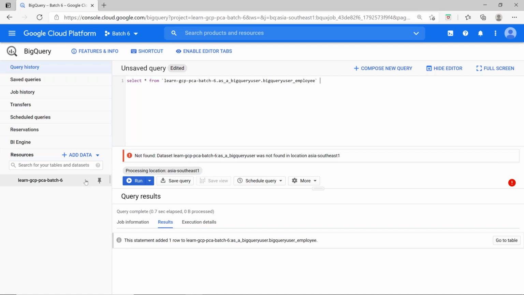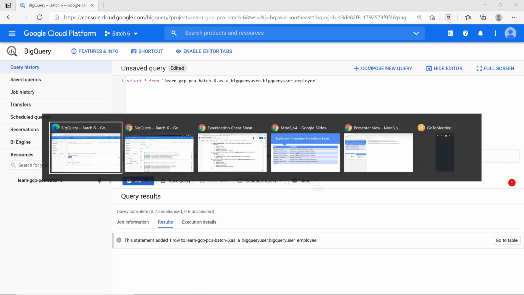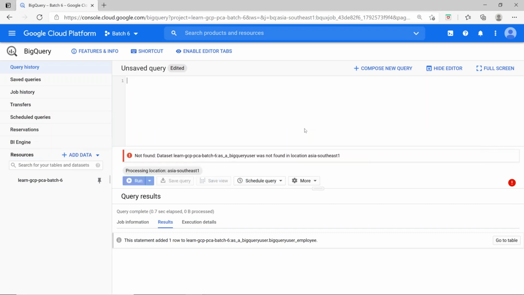So if you want to use the very least privilege, you can give somebody data viewer role along with BigQuery job user role. Both of these are going to be the least privilege which you can keep. Data viewer role is going to help you query it. Let's try doing this and see whether it's going to work. That should definitely work. But then you may ask, why does somebody give this kind of access? So assuming there is some data which you can access, definitely you should be able to query it.